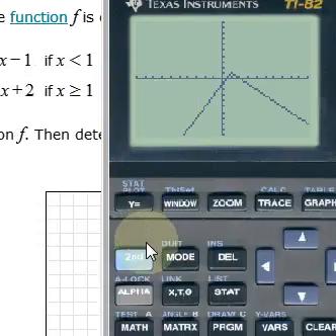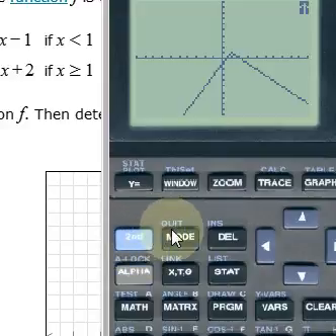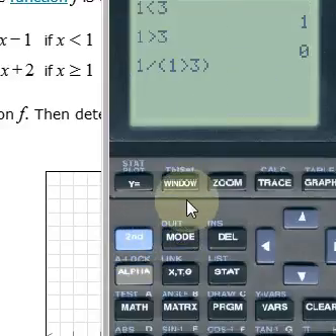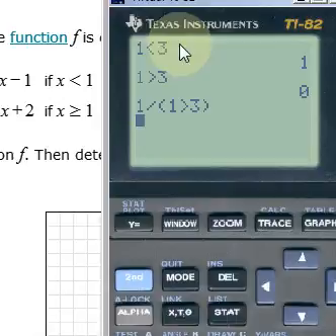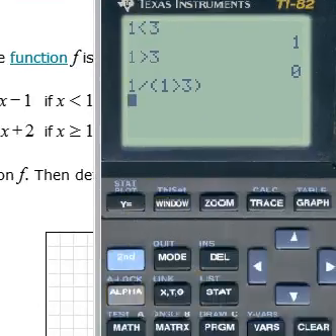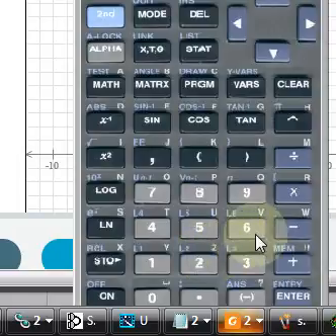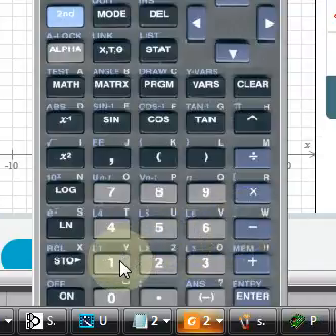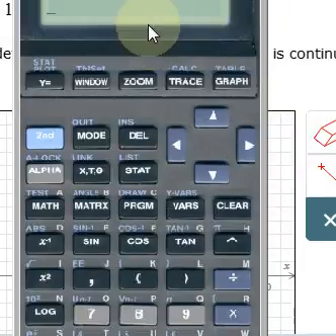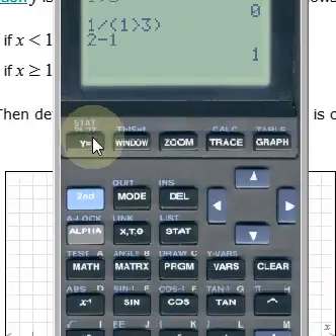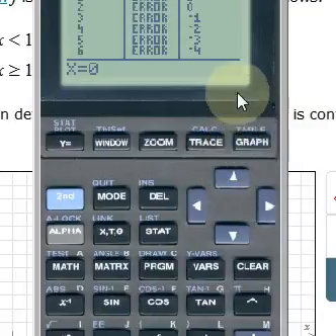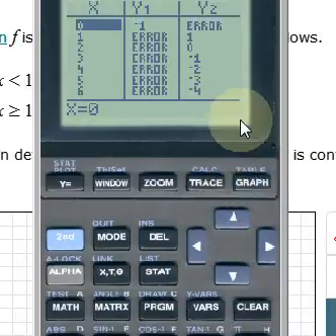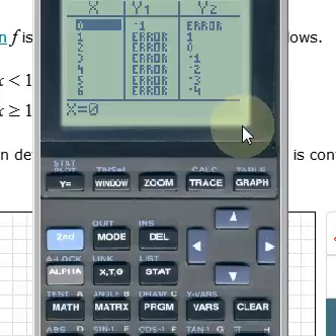Now we have to go to the graph mode. It's going to be 2x, so 2 times 1, that's 2, minus 1, that equals 1. You look at the table here too, and the table will look weird, because there'll be a lot of columns that say error on it, and then the other side doesn't. One column will have error, and the other column will have the numbers that go into it.